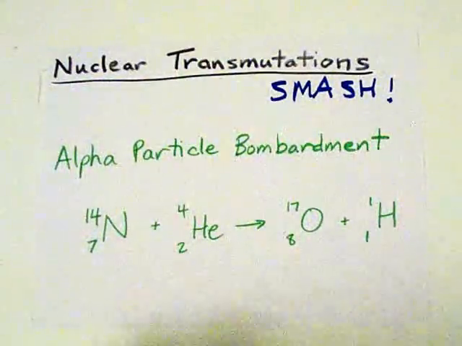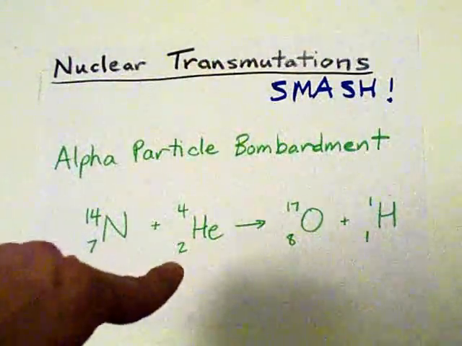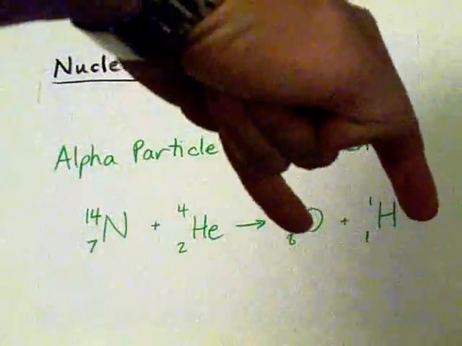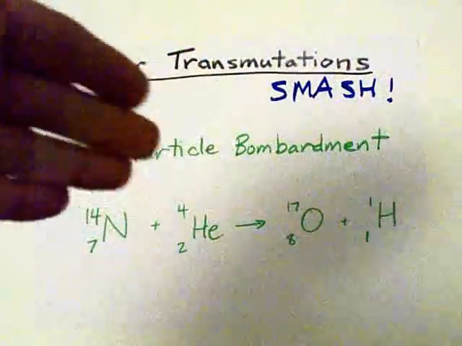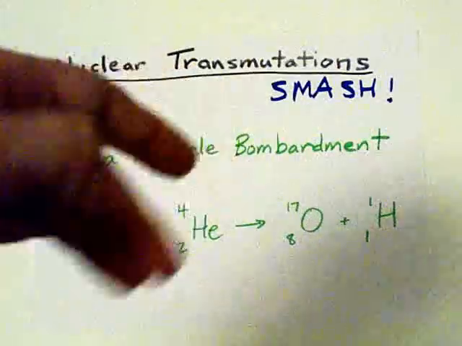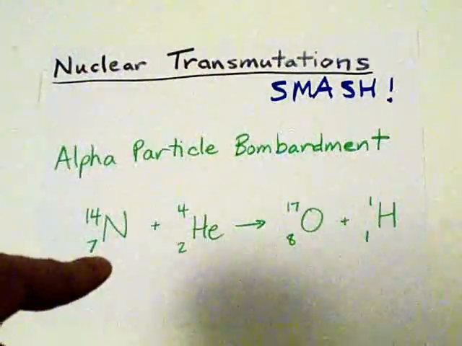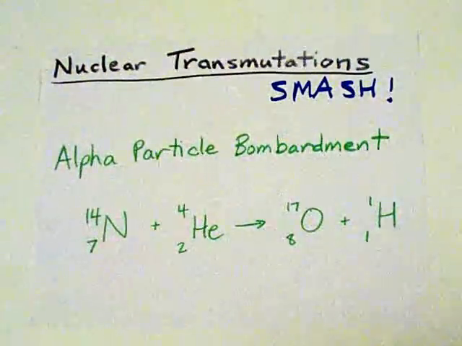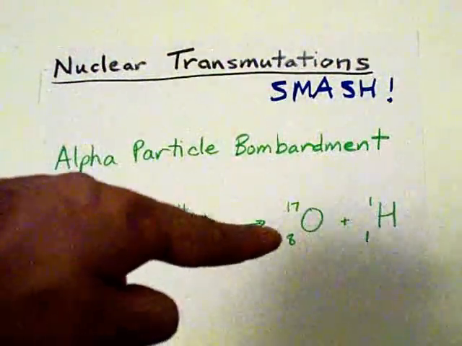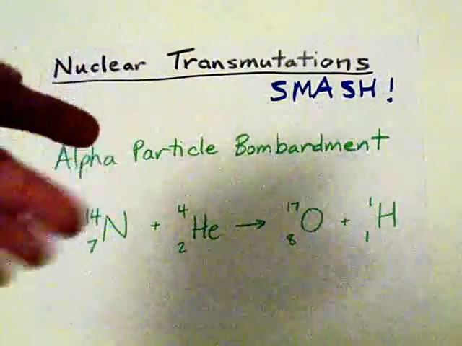The number of protons on the left, 9, is the same as the number of protons on the right, 9. You're not creating or destroying matter here, you're just changing how the protons and neutrons are arranged. It used to be a package of 7 protons, 7 neutrons. Now it's 8 protons, 9 neutrons, go figure.